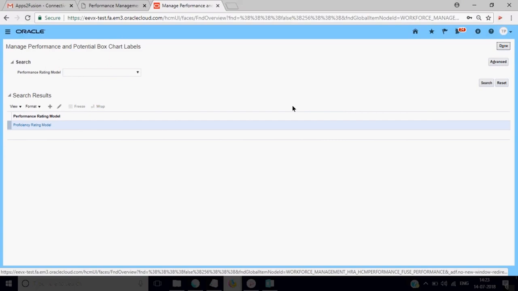You will need to decide how your rating model looks, as performance is mostly driven by rating models. Based on that, you will be able to achieve your goals. I'm talking about the performance management goals, not the Oracle performance management goals.